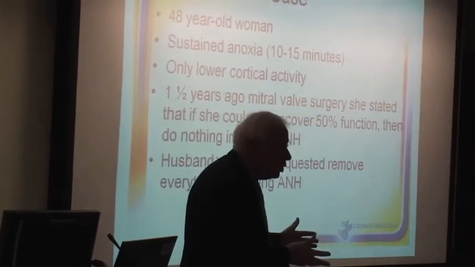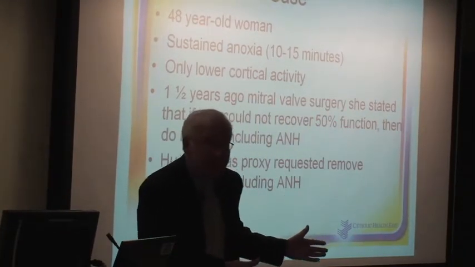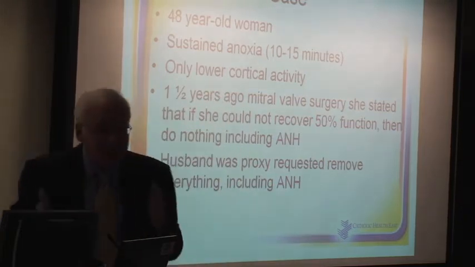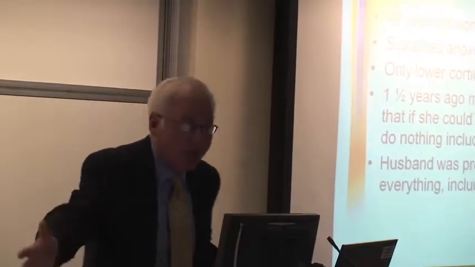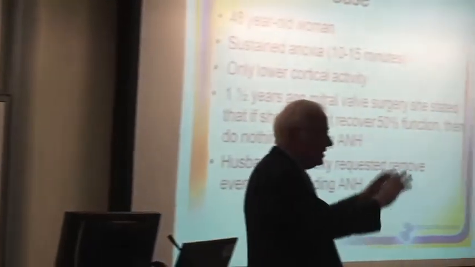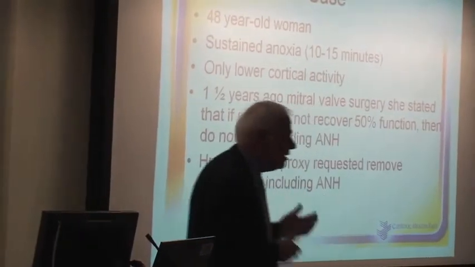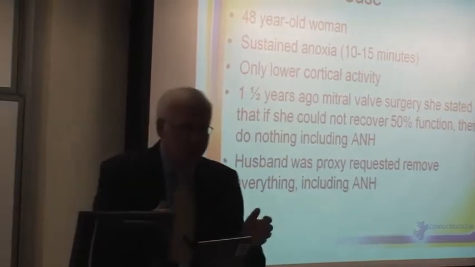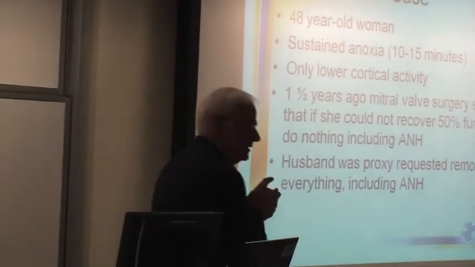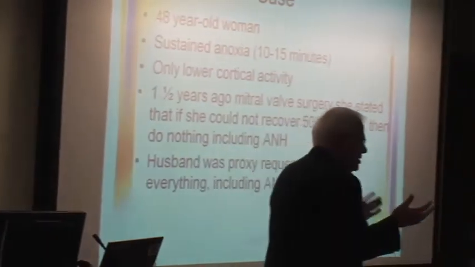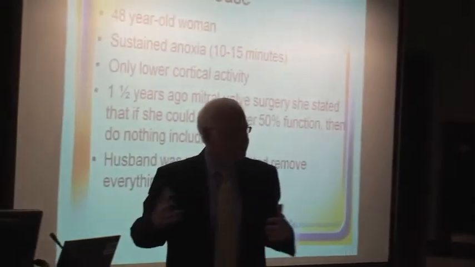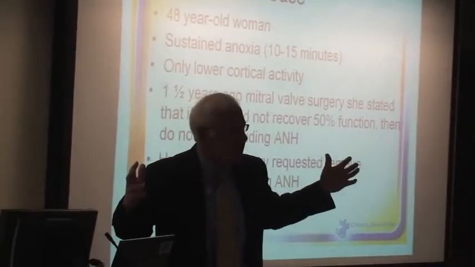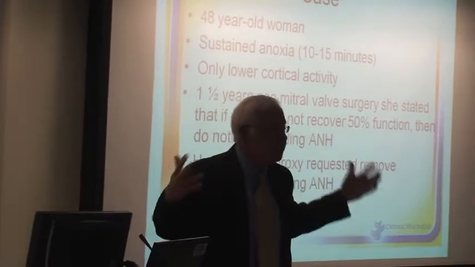You have a guy whose wife is now in this vegetative state. He has 3 kids, and he's facing a really horrific decision. Should I remove nutrition and hydration from the person I love? So we're going to take this case and use values-based decision making to pull it apart. The first question I have for you is, how big a case is this? Would it be good enough to just call the ethics committee, or is it a bigger case? Because the bigger the heft of a case, perhaps you need a different kind of mechanism to think about it.